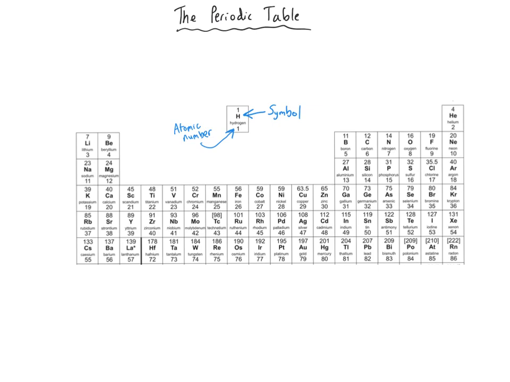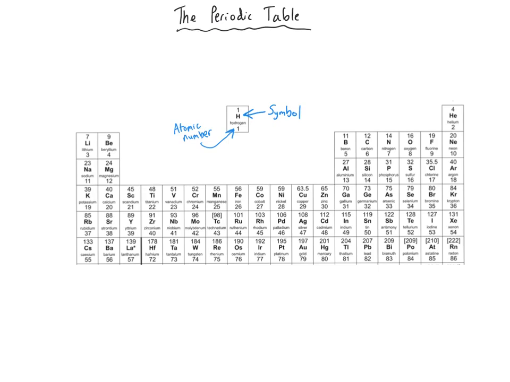Another thing you'll notice about the periodic table is that all of the elements have got their own unique symbol. Each symbol has got one capital letter, so hydrogen is a capital H. Helium, which also begins with an H, has got a capital H, but it's got an E as well, and that allows you to tell the difference between helium and hydrogen when we're using symbols. There are other elements as well that have got a symbol that begins with an H. There is mercury, Hg, with a lowercase g for the second letter.